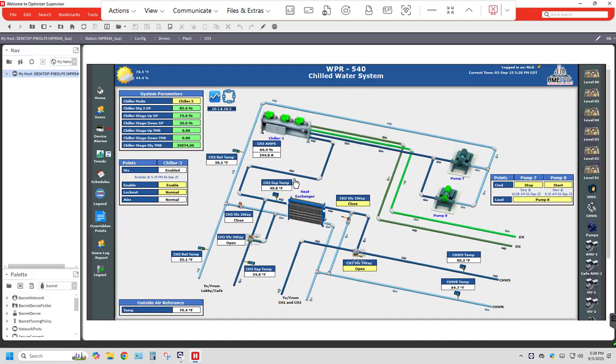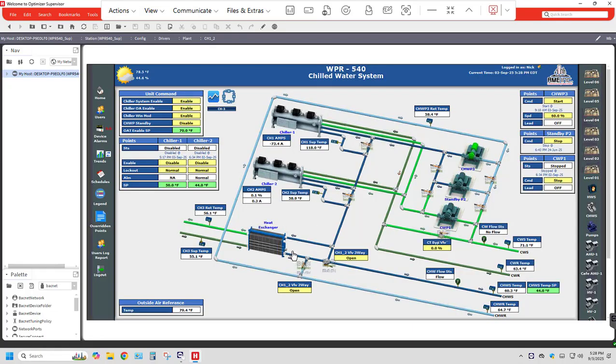So the heat exchanger is connecting between chiller 3, chiller 2 and chiller 1. And here this is the chilled water for chillers 1 and 2. The 2-way valve is opened and the 3-way valve is opened, but here we disabled the chiller. Okay, chiller system enabled.